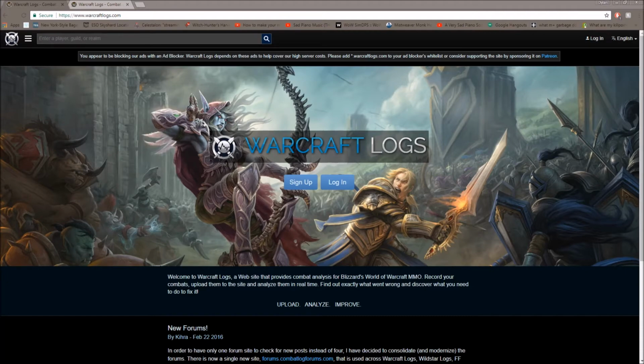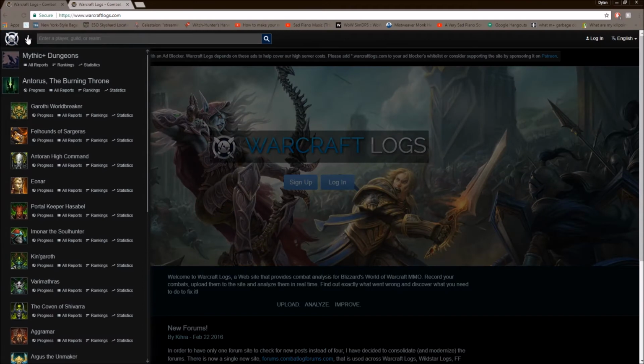One of the first things you want to do when you're looking through logs is make sure you're looking at the right fight. I don't mean this just in the sense that you don't know what fight to look at, but if you're looking to improve, different fights have different dynamics to them. If you want to improve your single target DPS, looking at a fight where you multi-dot or do a lot of AoE isn't going to help you. So identify where you're looking to improve and then find a fight that reflects that.